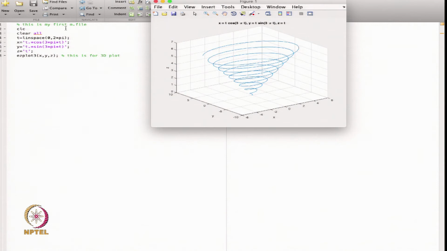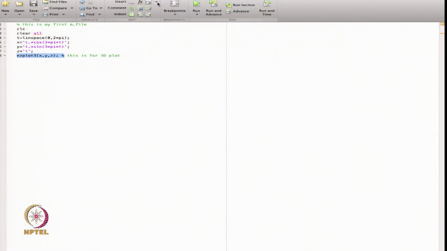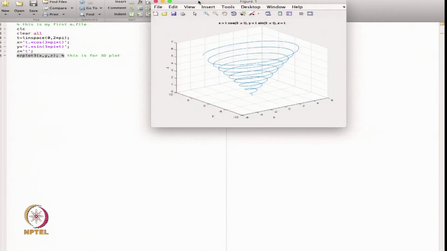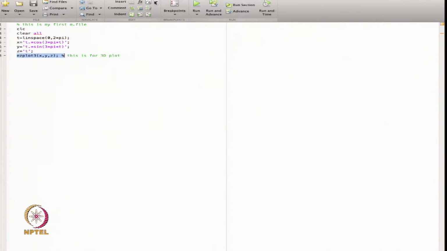So, instead of writing each command again separately and then finding the final plotting command, all the commands we can write in the script file, and then we can run the script file together, and then we can have this in a single code. So, that is the script file.